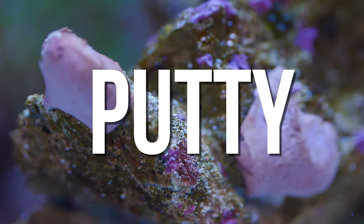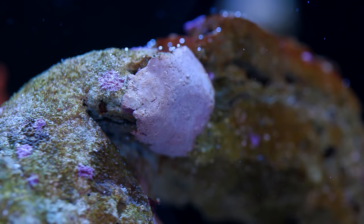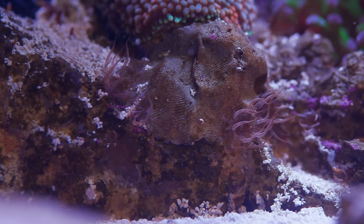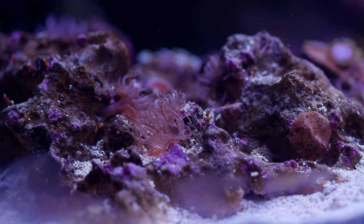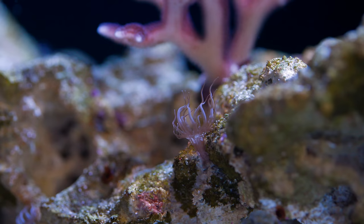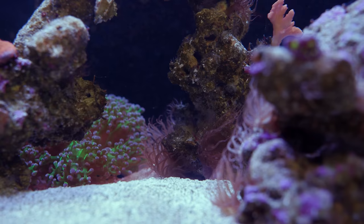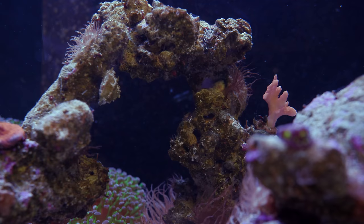My snap ended up being just covering every polyp I could find in reef putty. Luckily this ended up working in some cases, but there were some putty spots that either weren't completely sealed or didn't cover the entire polyp, because polyps started to grow out of the putty. The rocks have a lot of internal cavities, and these anemones found a way out. Over time I kept trying to cover the polyps in putty, hoping the Aptasia invasion would cease, but some polyps started getting too big for this to work. So I decided it was probably time to bring in some reinforcements.